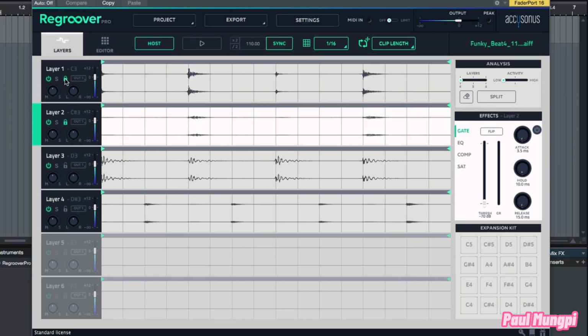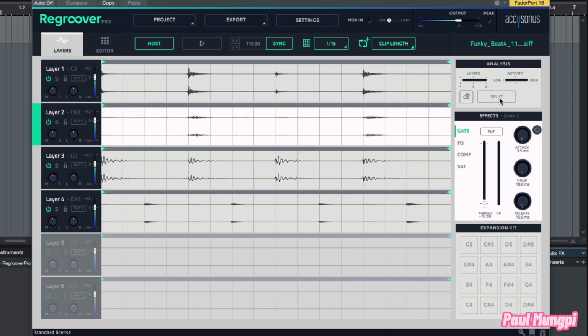Now, we have the ability to lock these different layers, and this really comes into play when we're using the annotation tool, because essentially what this means is that if we're trying to do some editing between these layers, and we want to hand off these different sections of audio, and for example, merge the sustain of the snare in layer 2 with the attack of the snare in layer 1, and also with the attack of the snare in layer 3 a little bit further on down the line, we need to be able to eliminate some of these layers from that process, because every time we do any editing, we have to resplit the tracks over here, and this essentially means that it will redistribute the audio.